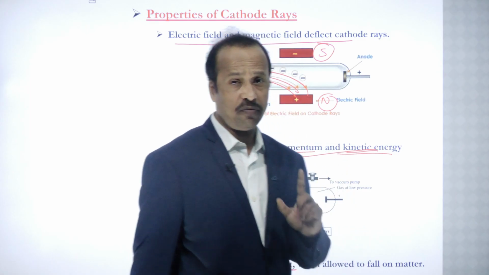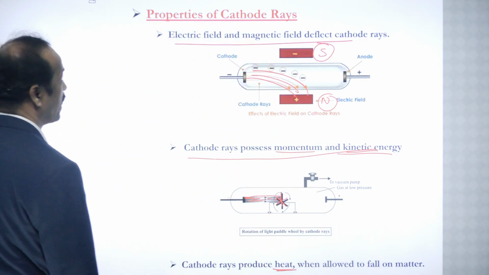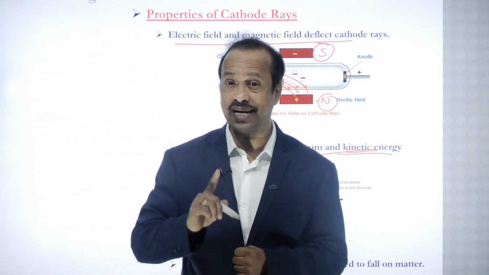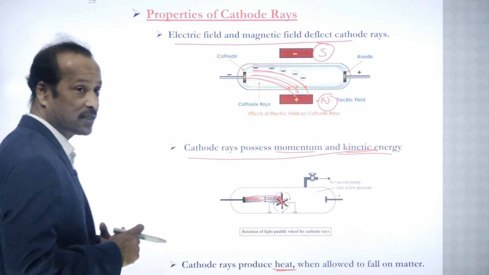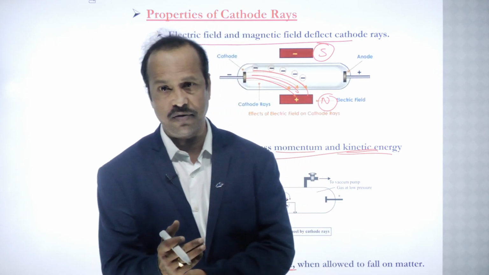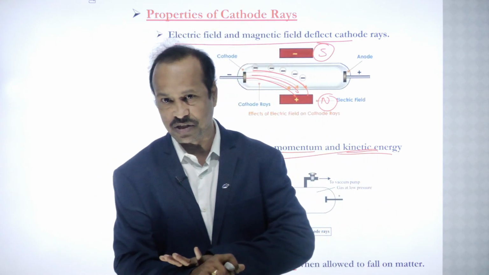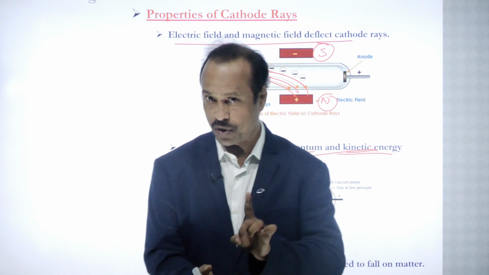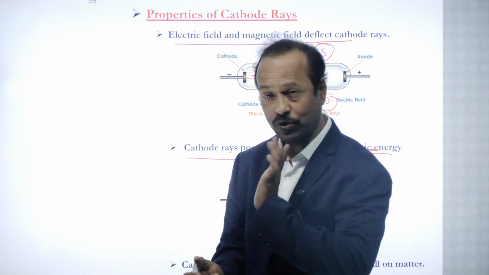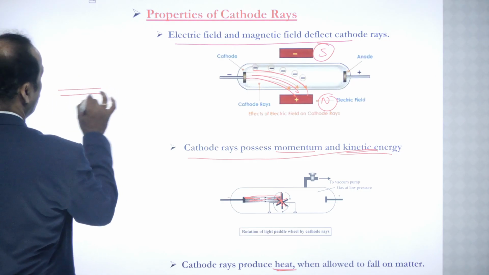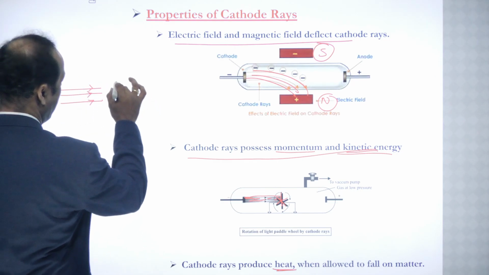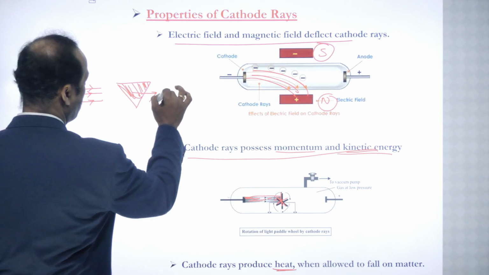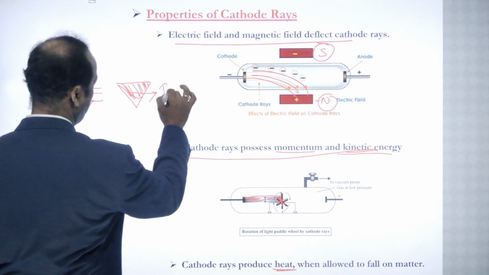Apart from this, one more important nature of cathode rays is that cathode rays produce X-rays. Students, you know X-rays. Whenever someone has a bone fracture and goes to the doctor, they diagnose it using X-rays. An X-ray picture can diagnose exactly where the bone is located. X-rays are produced from cathode rays when the cathode rays are allowed to strike a hard metal plate or metal block, for example one made of tungsten.